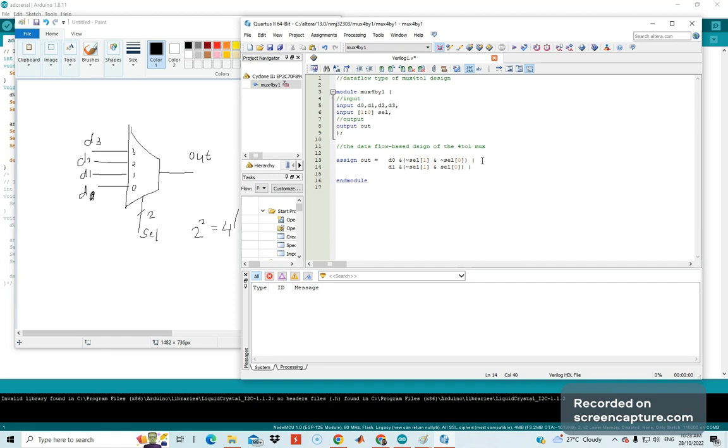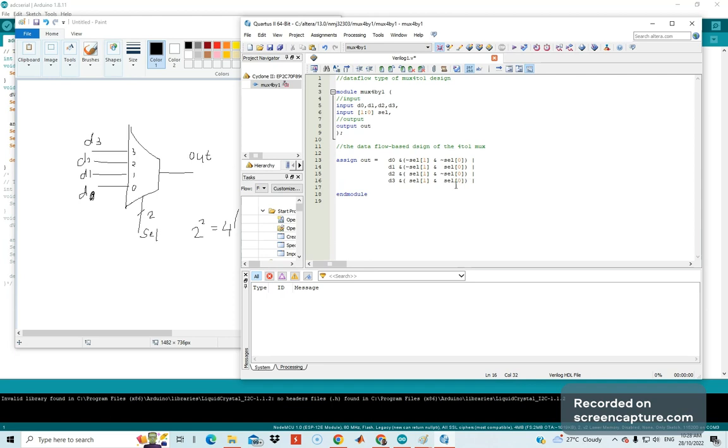Then we do the same for V2: selector 1, with the inverted version of selector 0. Then the last one, D3: we end with the selector without any inversion, as well as this one.